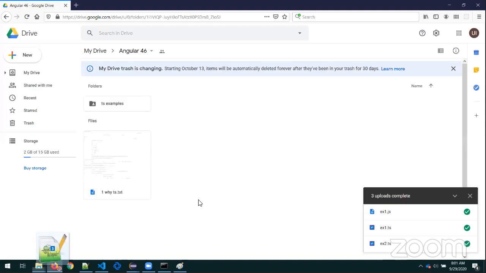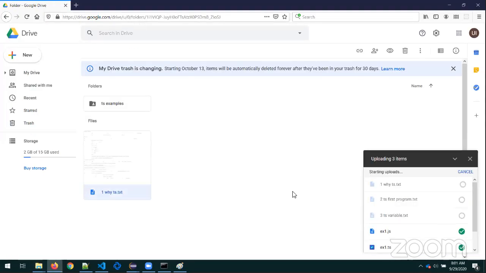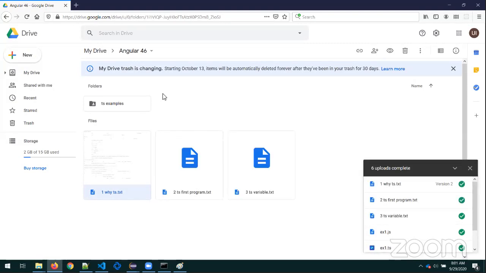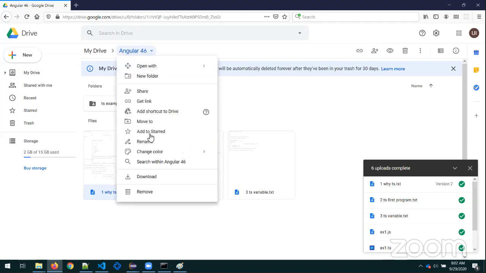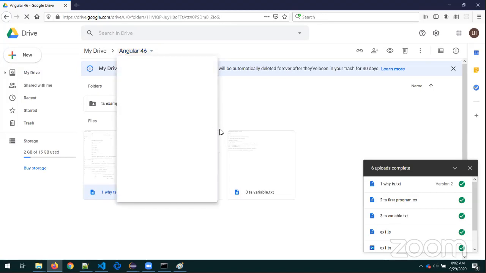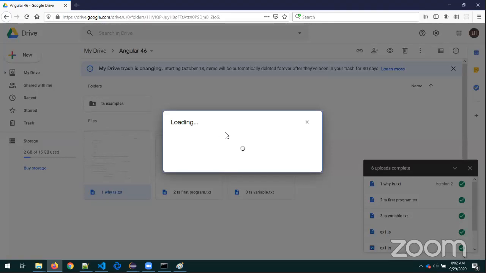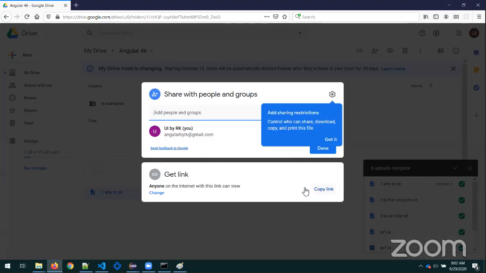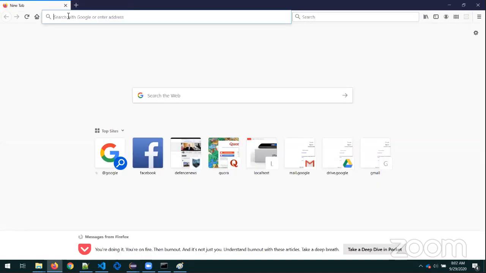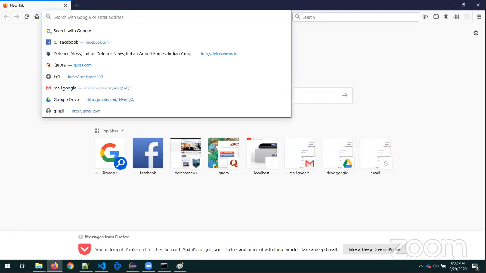So guys, all the running notes as well as examples are placed in our drive. So just go through them and have a look and practice similar things. So what is your today's work? Install TypeScript, install Node.js and everything. Once you install, practice these simple examples that I provided to you.